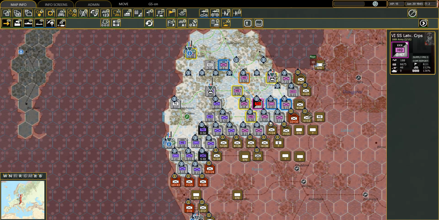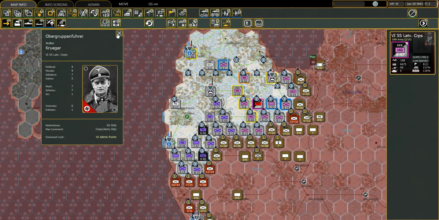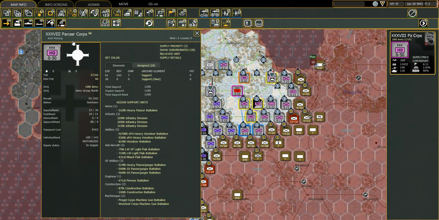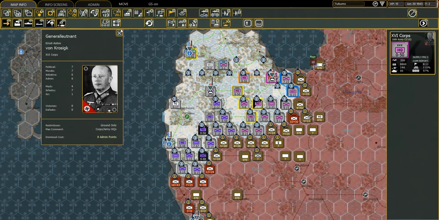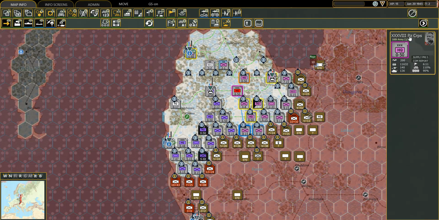So I'll most likely abandon the weakest one of these. This is a 7-7. Kurzhertog is a 4-6. And you also 4-7. So I guess I'll remove the 36th Panzer Corps and divide its units.